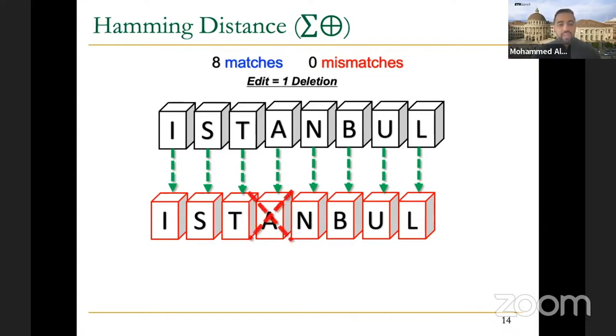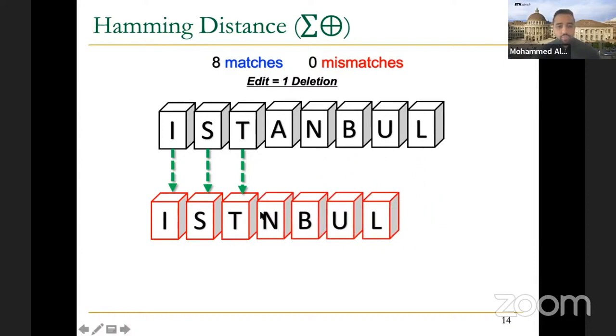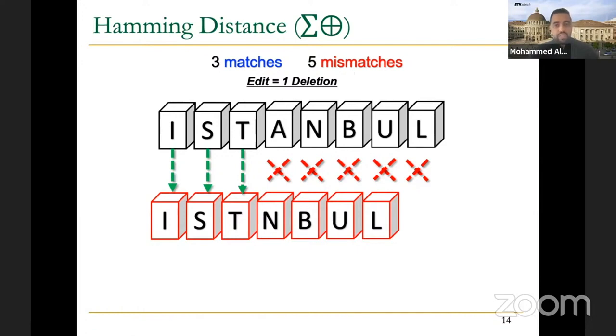So we'd like to delete this A from the second word. We delete the A, and since this is a single sentence altogether, it will be this version. Remember, we deleted an A from here. Now when we do the exact matching between the two sequences, you find out that there are 5 mismatches. So we have only 3 matches and 5 mismatches, although we deleted just 1 character, making 1 edit operation. So what is the cause of this high number of mismatches? It is the deletion, right? Because we deleted 1 character from here, all trailing characters from there are shifted by 1 step to the left side.